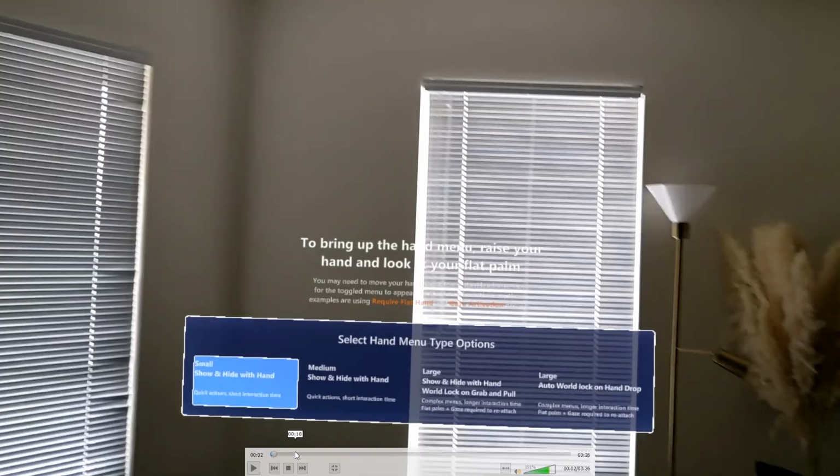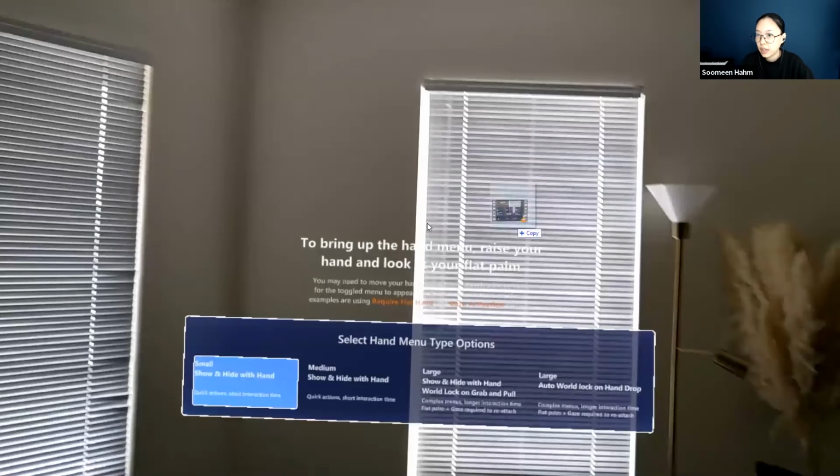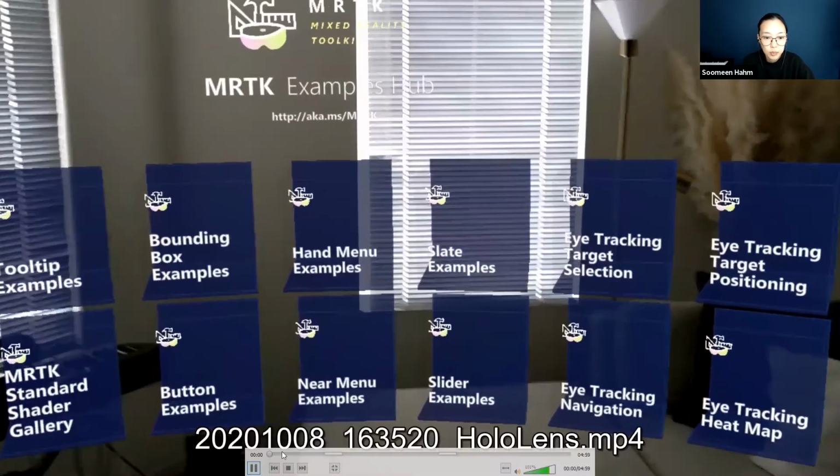For example, eye gaze doesn't work on a mobile phone. Hand tracking doesn't work either, but all these example files are applicable for mobile phones as well. Can you highlight the ones that are applicable for mobile? Yes, of course. Most of the things.